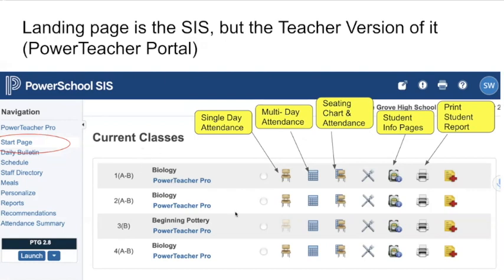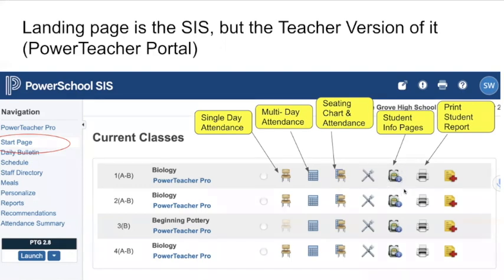And then this is where you will come and take attendance each day. So the most significant thing you'll probably do here is every day you will have an option to either click this chair for single day attendance, the calendar for multi-day attendance, or if you like the snazzy seating chart, you can go here and click there. Any of these options will take you to an attendance screen. If you do PowerSchool Lunch, I haven't heard many districts that are doing this, but those decisions are being made. You may have to do something with lunch counts here.